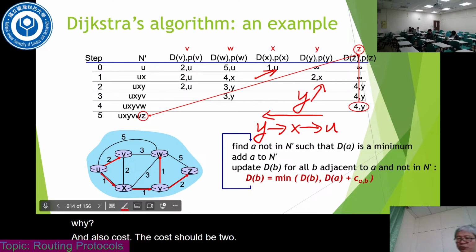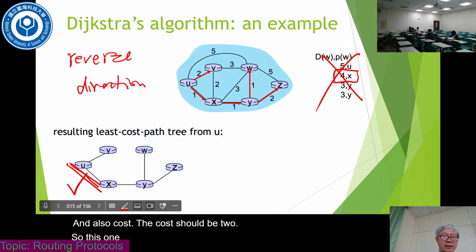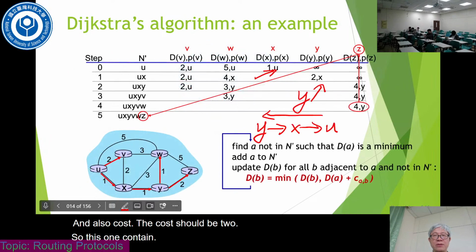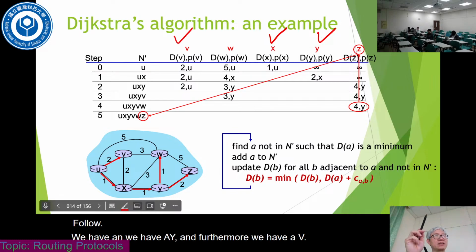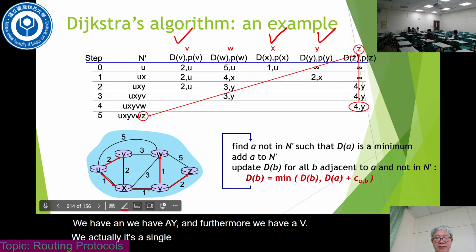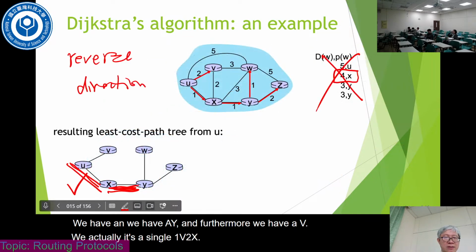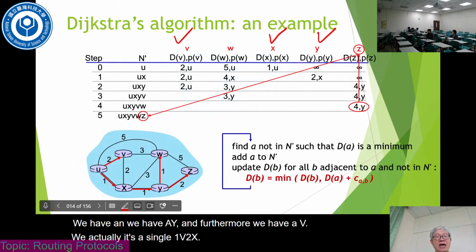So this one contains X, Y, and furthermore we have V. V actually is a single one, V to X. And furthermore, how about the next one?